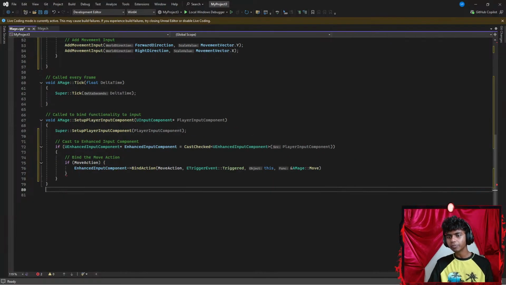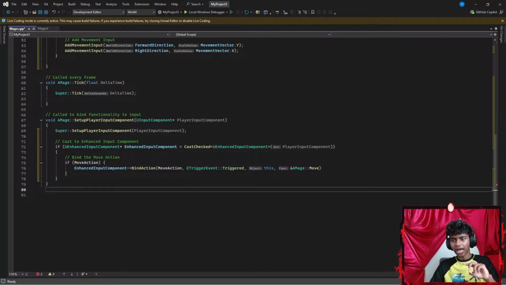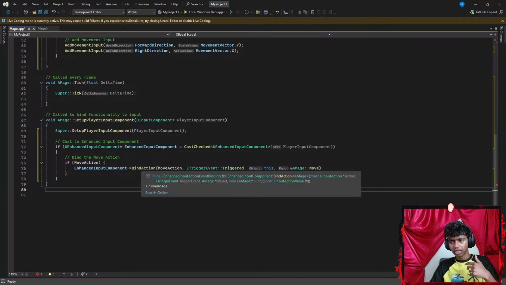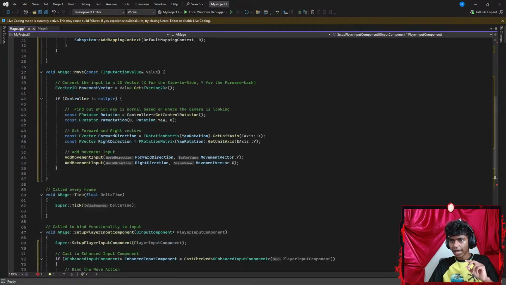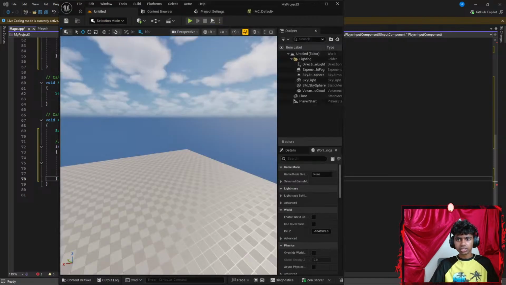Okay, so basically what this function means: the enhanced input component's BindAction requires a few parameters. Since this comes from my input component, I have to give my action. So this is going to be my move action. Do I have it somewhere? I'm assuming my move action is inside my Unreal Engine.